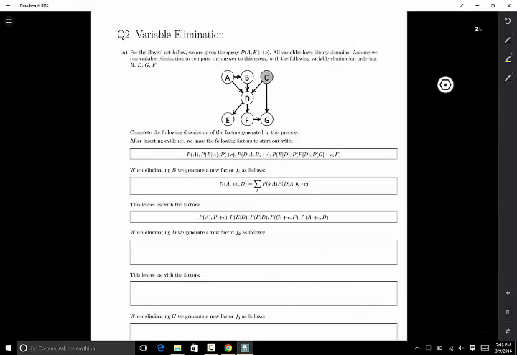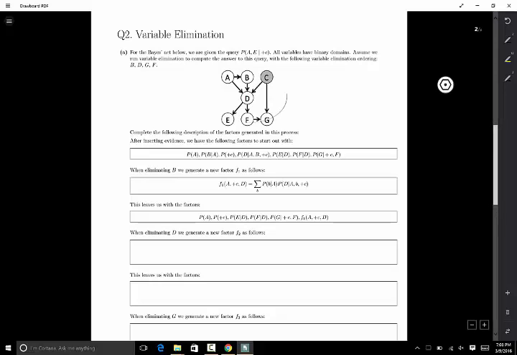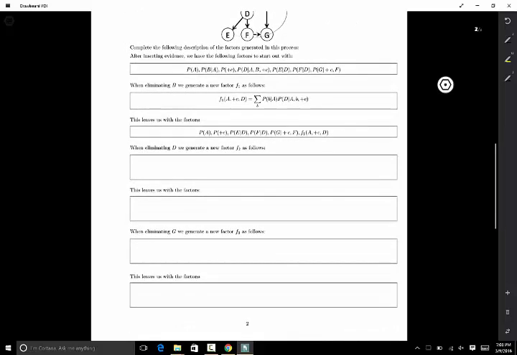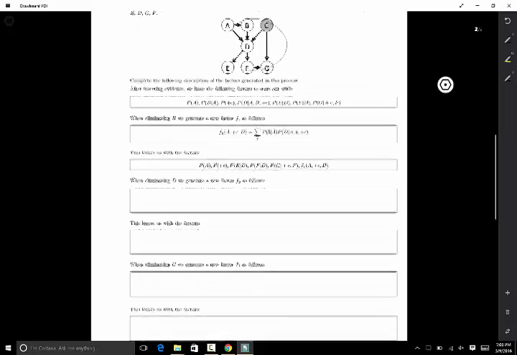Okay, so the second problem is on variable elimination. We start with this base net given here, and we know that we have observed C, and we're trying to figure out the probability of the joint distribution of A and E given this evidence of plus C. This problem walks us through the variable elimination in order to find this query.